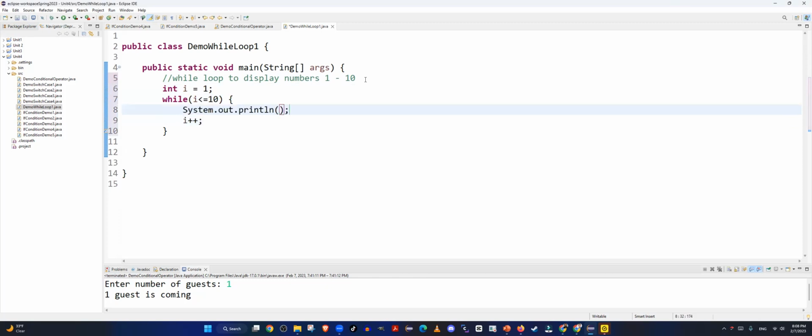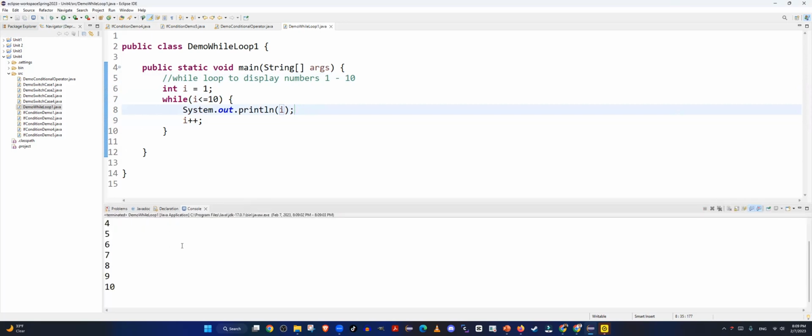Well, what am I doing? I'm just displaying the number. That's all I'm doing. It's just a simple loop. You probably would have done something like this in C#. So that's one way a loop can be used. So what kind of loop is the while loop? While loop is a precondition loop, means it checks a condition right at the beginning of the entry into the loop body. So if the condition is false, it will just terminate right away.